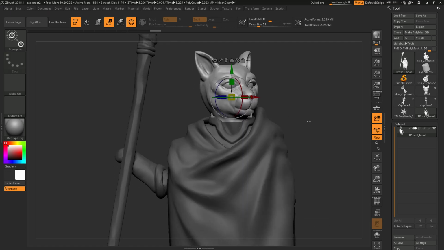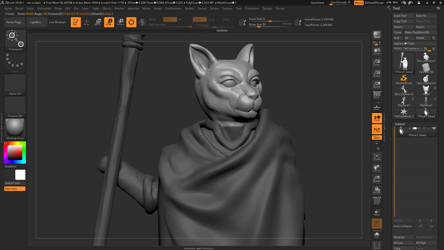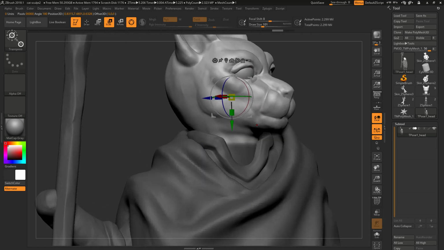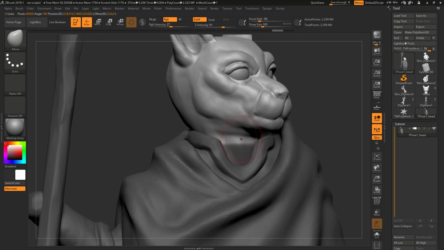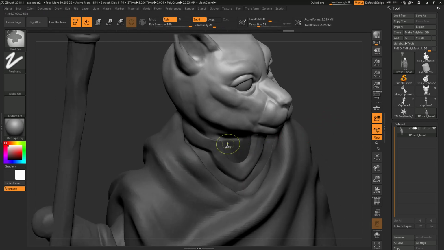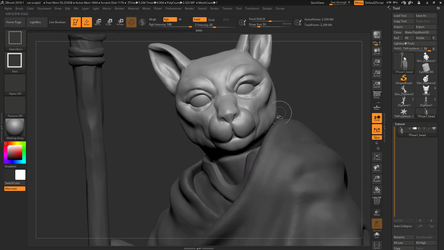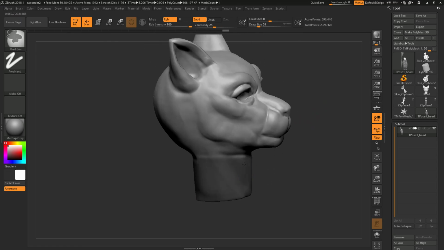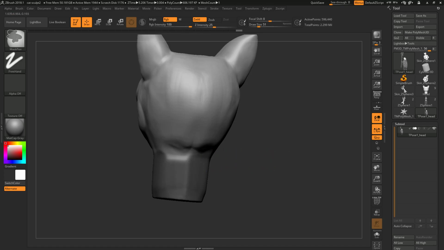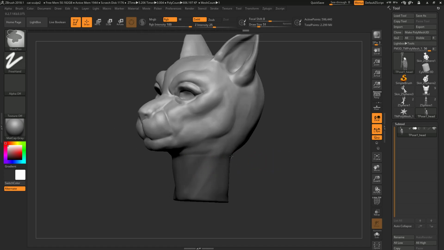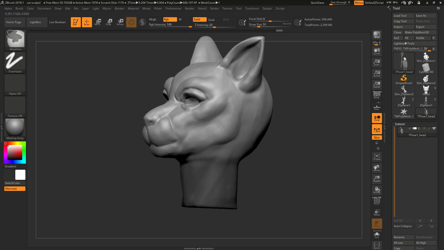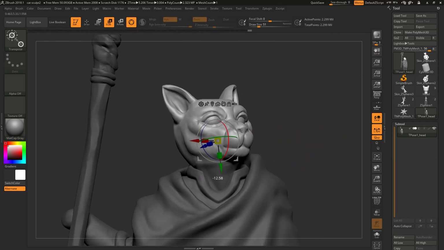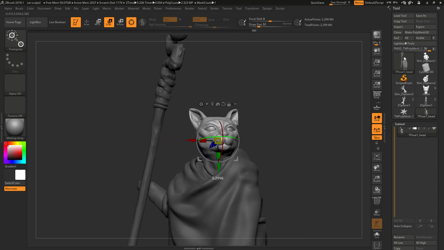I think the idea was to have the cat look up, and let's go ahead and mask this out a little bit more. So I'm gonna hit Q to get out of this mode so I can see my cursor, and I'll mask this. If I need to, I can Control Shift click to isolate this to continue masking. I'm not going to lose the mask unless I deselect everything. And again, since we haven't Z-remeshed, it's going to take a long time to get a smooth transition, and now I can start posing this however I actually need to.